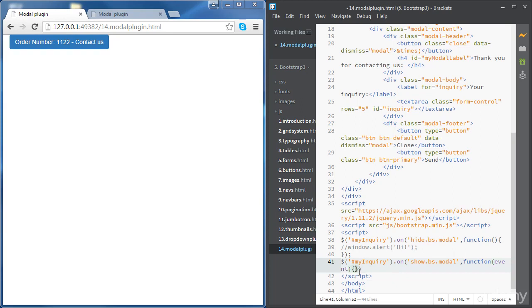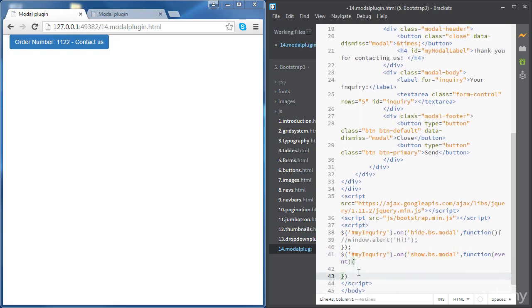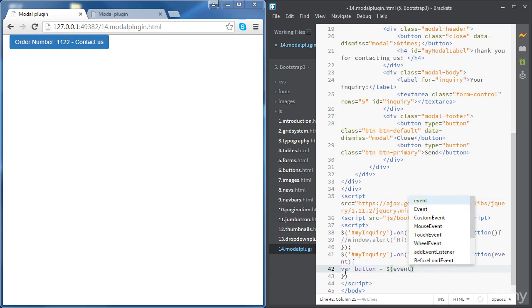First let's create a variable button where we store the button that triggered the modal. To do that, we're going to select event.relatedTarget. Okay, so this is going to be the button that triggered the modal. In our case, it's this button.